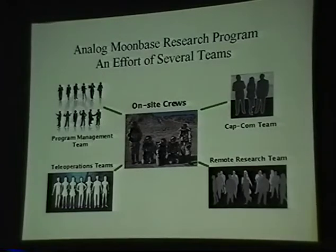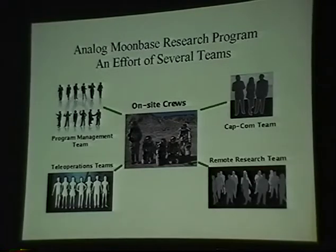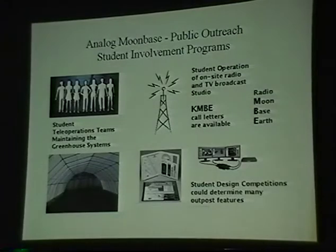Now, the Mars Society research program uses all of these except the teleoperations team. You have a program management team, you have on-site crews, of course, you have a CAPCOM team, and there's a remote science research team to turn to for advice and questions. But we would be big into teleoperations also. Public outreach. Well, we'd have students for teleoperations teams maintaining this greenhouse system remotely. Students could operate an on-site radio and TV broadcast studio. I just did a little quick check, and Radio Moonbase Earth, those call letters are available. Student design competitions could determine many of the outpost features.